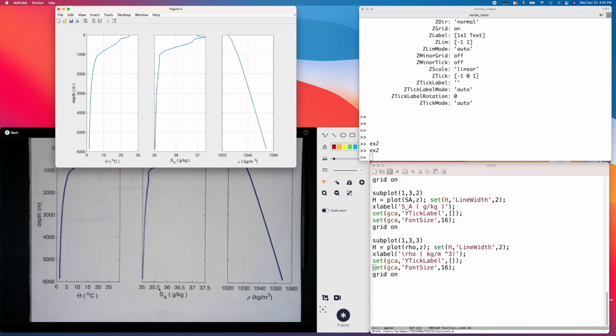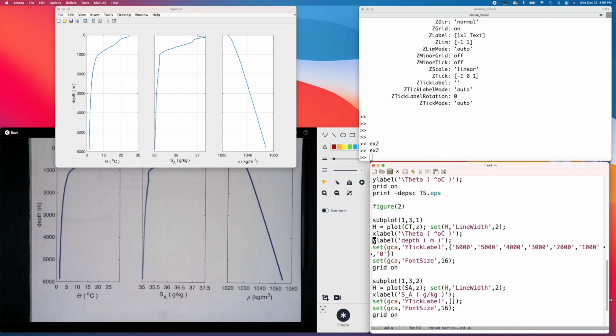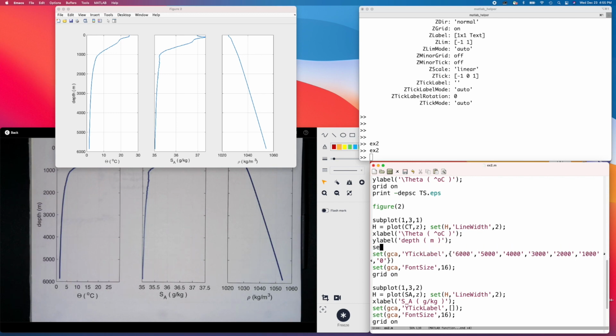We can add more tick labels around here and over here. Put the spacing every 5 degrees if we want. So let's do that. So the first one here, set GCA X tick, and the ticks will go in steps of 5, from 0 degrees by steps of 5 up to 30.